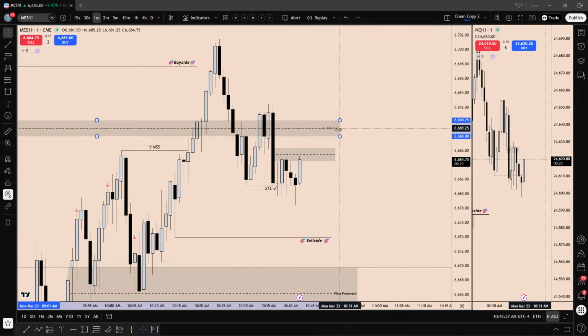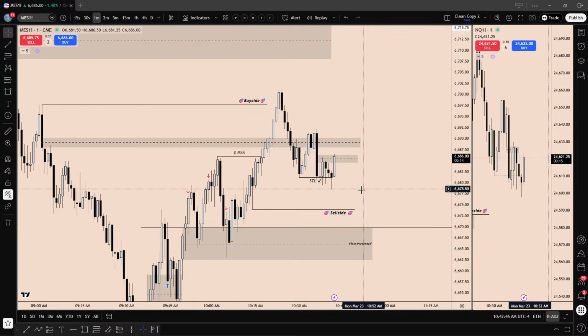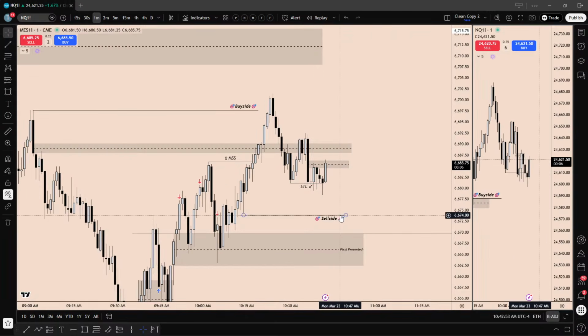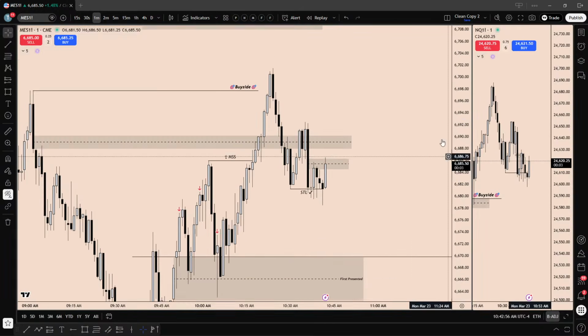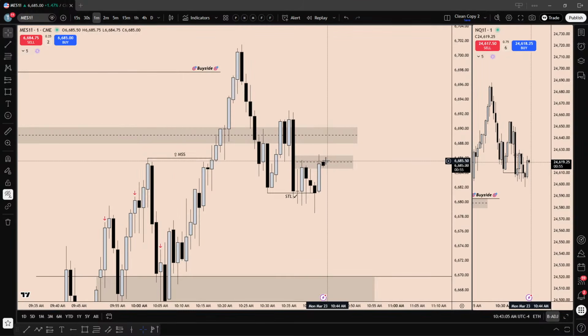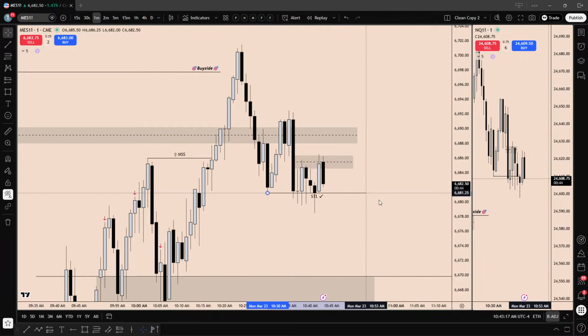Let's look for the expansion all the way back up into this original fair value gap. And then from there, if we reclaim that, I don't mind seeing bullishness from there, because we've done a lot of work with the lows already. Would have loved to see at least the sell side of first presented, but that's enough there. We'll see how we react. Still have a chance of running that high, breaking lower. Pretty range bound here. Bullish volume imbalance, see what that wants to do. That stays open, that's a discount that could potentially be used. If it closes in, runs bearish, we're still looking for this.